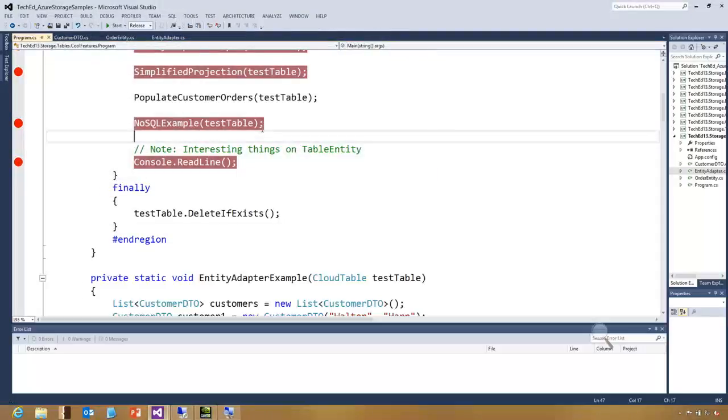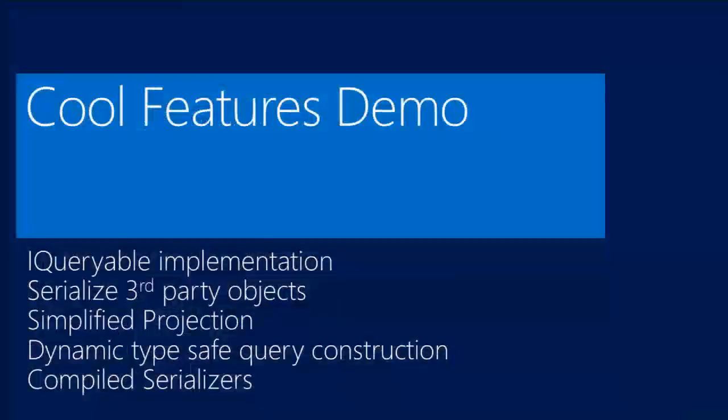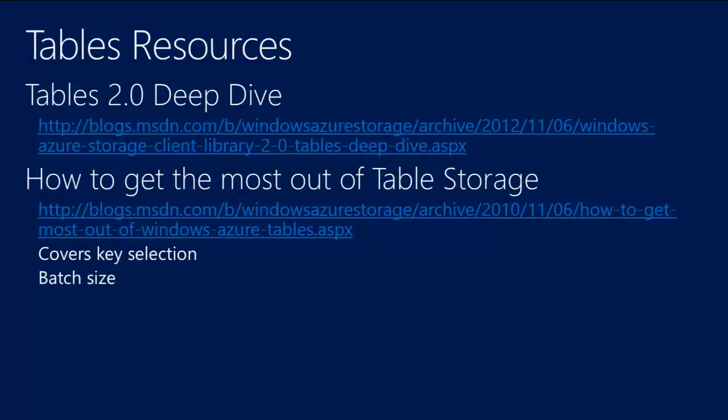All right, so for tables, there's a couple resources there. Again, these slides will be available. There's the deep dive on the 2.0 library that shows you all the cool things you can do. And then there's a huge blog post about all the internals of table and how to select your key, how to query, batch size, things like that.